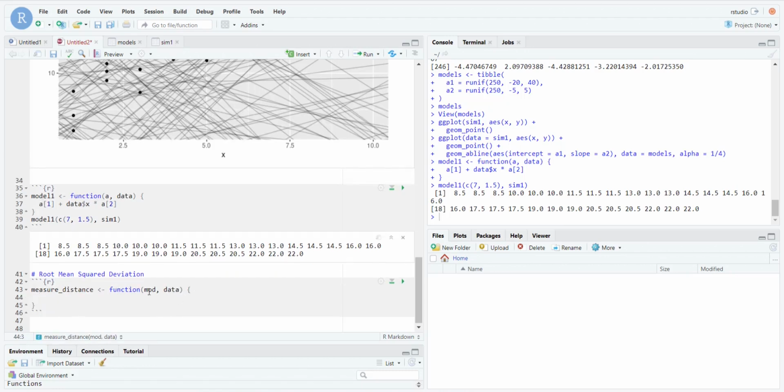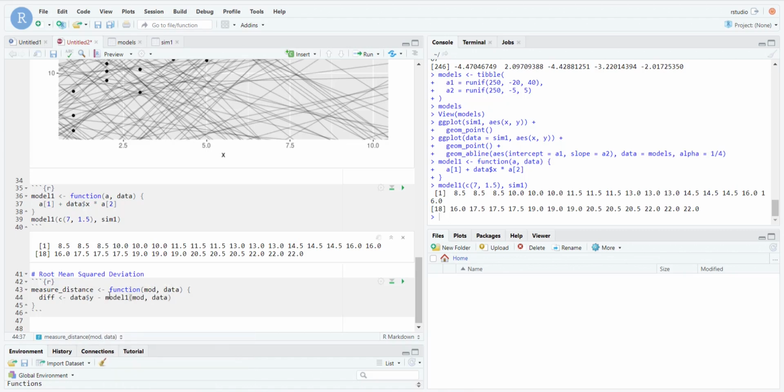And then we want this function to use the model to predict a set of y values like we did here and compare it with the actual y values in the data. So the difference for each of these predicted y values and each of the y values in the data can be found using data y, which is the y column in the actual data set, minus model1 of the model and data.